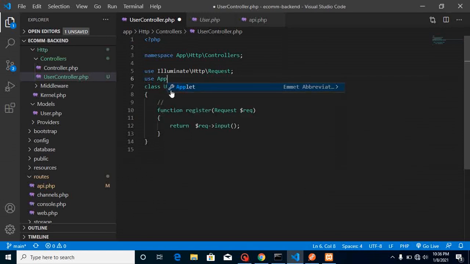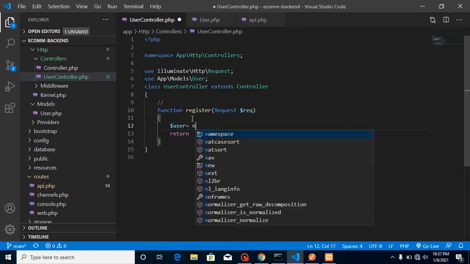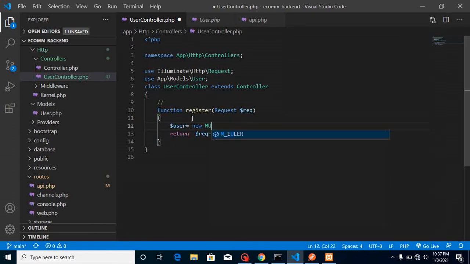So just write here App\Models\User, import it, right? And now let's make an instance of it and use here new User, and just put here user name is, we will get this name from the request, which we will send from Postman or our front end, and it can be name, right?